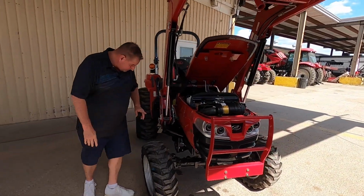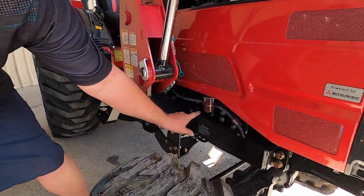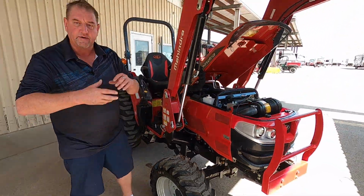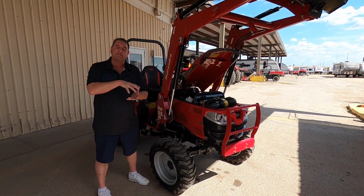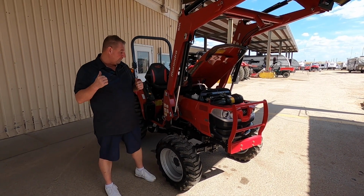While we're up here in the front, there's going to be your fuel filter right here. So if you ever need to change out your fuel filter, all you have to do is just unscrew it, and then there's a spring in there that will activate to shut off the flow of your fuel for you.